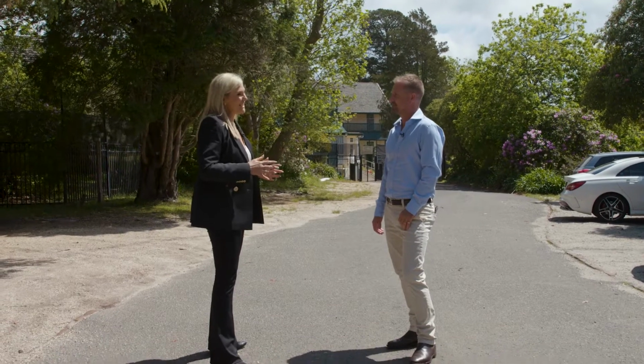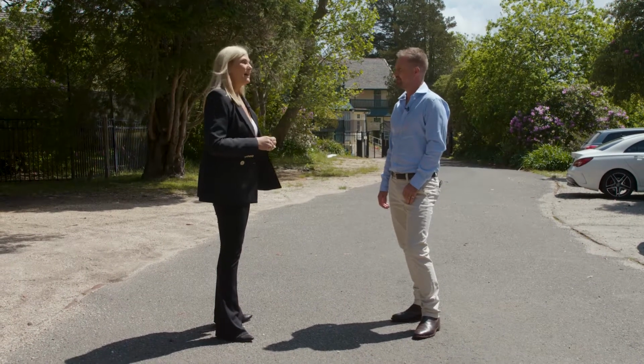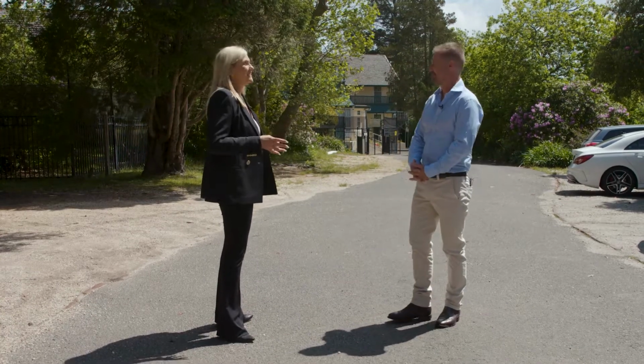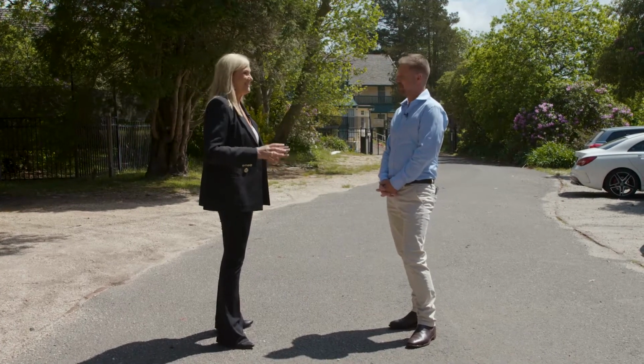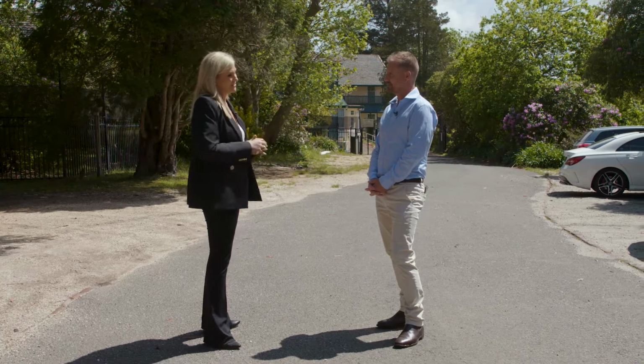Sunny, we've talked about how new development can be integrated into the estate, but we haven't talked about the fundamentals of parking and vehicular access. And I know from running community consultation that traffic and parking are key areas of community concern and interest. Can you tell me how they're being managed in this project?